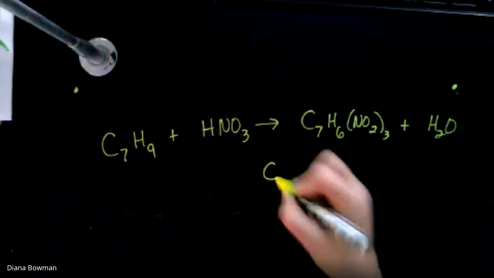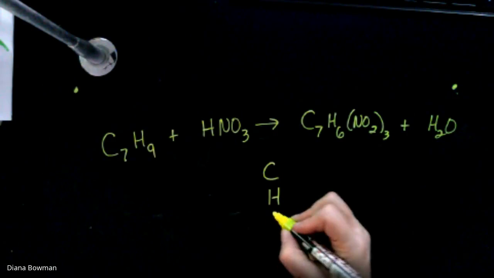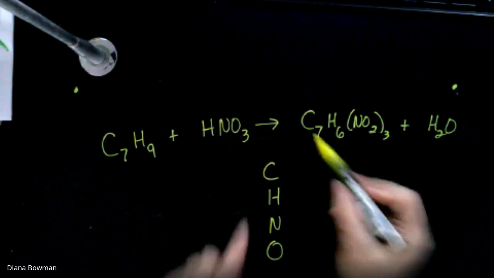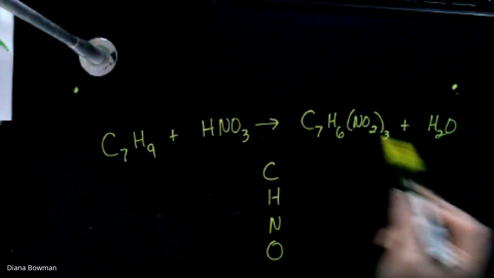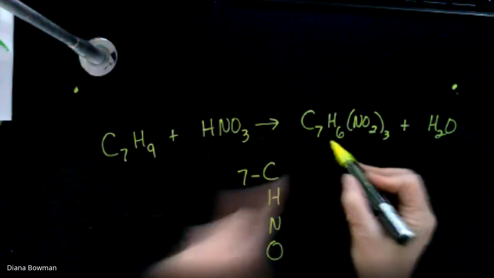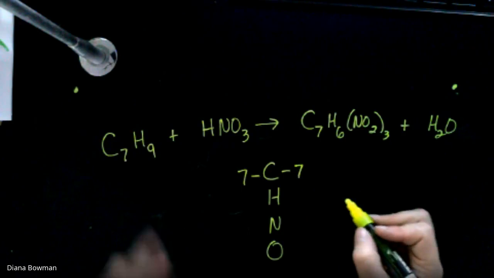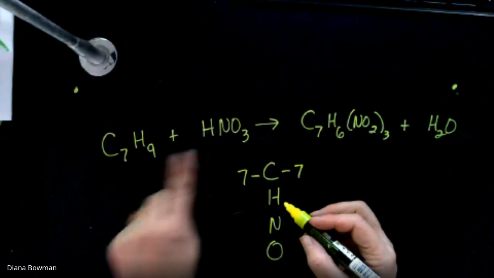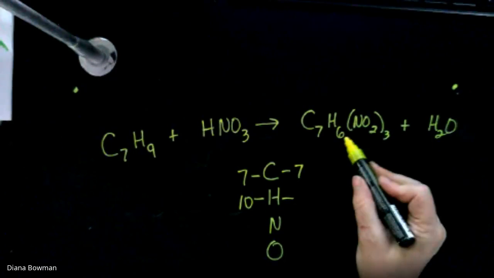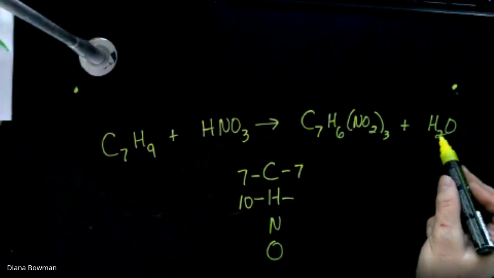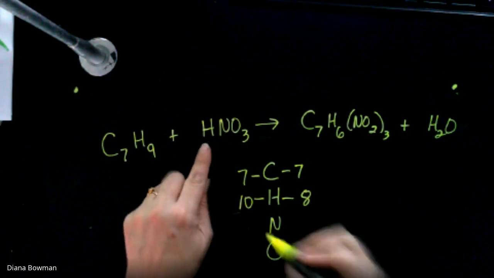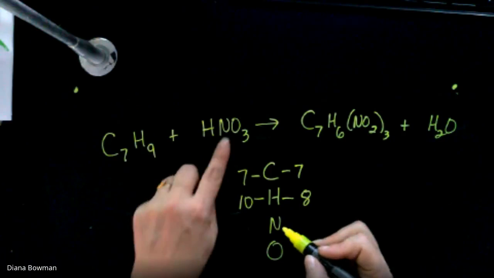So we're going to go C, H, and there's more H. There's going to be an N, and there's going to be an O. C, H, N, O. Okay, so that works. How many carbons? 7 over here. 7. Okay. How many hydrogens? I've got 9 here and another one there. That gives me 10. Okay, let's come over to this one. I've got 6 here and I've got 2 there. So that gives me 8. I have 8 over there.